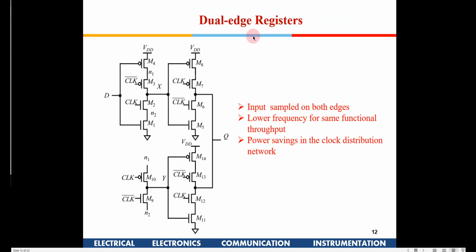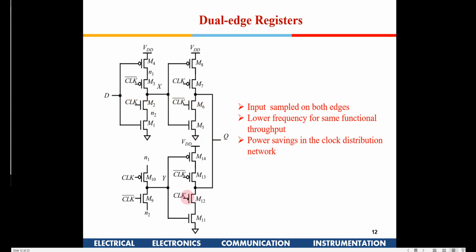So you have another kind of register, dynamic registers, which are known as dual edge registers, in which the data is sampled during the positive edge of the clock as well as the negative edge of the clock. If you see this particular register, these two together, it is a negative edge, because during the positive edge D is sampled here, and then during the negative edge, here you have a clock bar, so the data will be available here. So these are two latches. This is a positive latch, this is a negative latch. So you have a negative edge triggered data being sampled here.